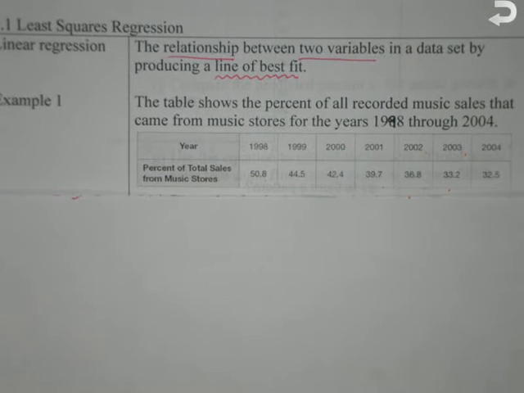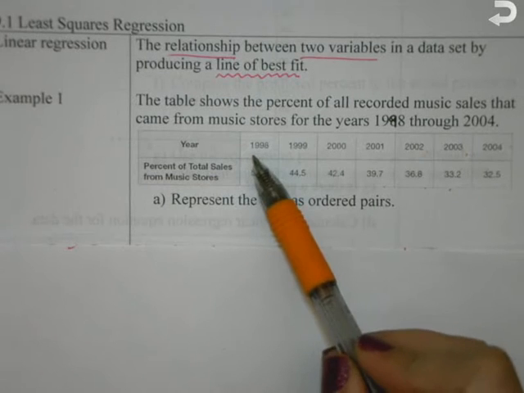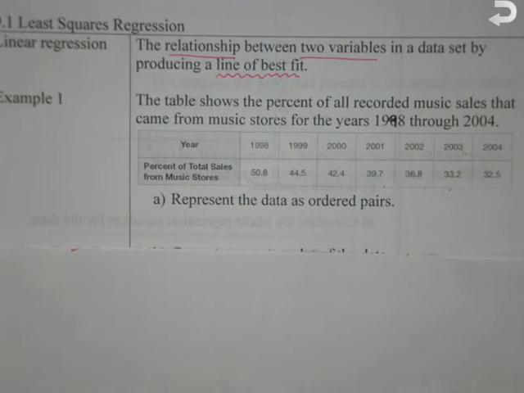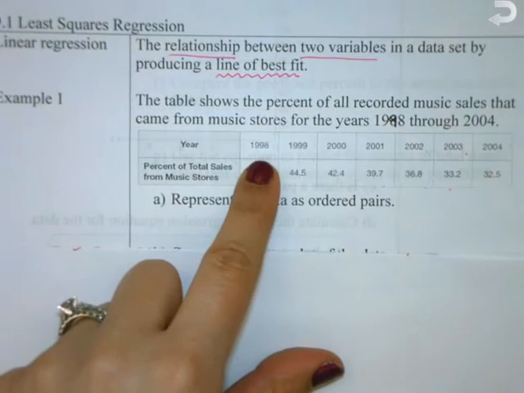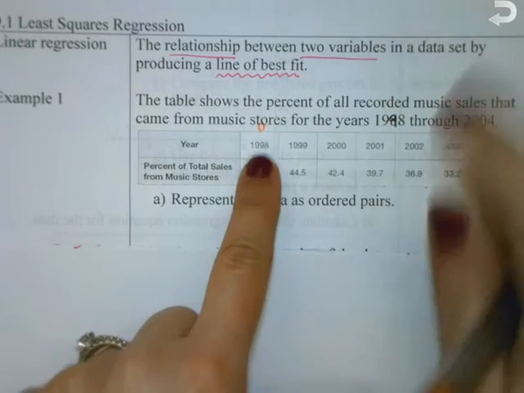Okay, so the first thing that we're going to do in order to plot these, we need to represent our data as ordered pairs. So that's part A. The one thing I want you guys to make sure that you are aware of, when we are looking at sets of data, especially sets of data that have to do with years, we don't want to represent, say, our years as 1998. We always start where we're counting at year 0. So 1998, because no time has passed, because we just started counting that year, is going to be the same as a coordinate 0.